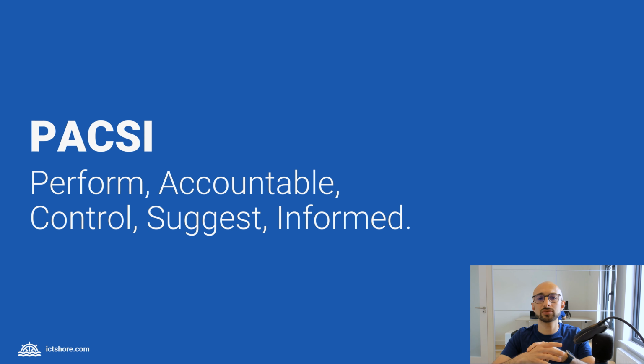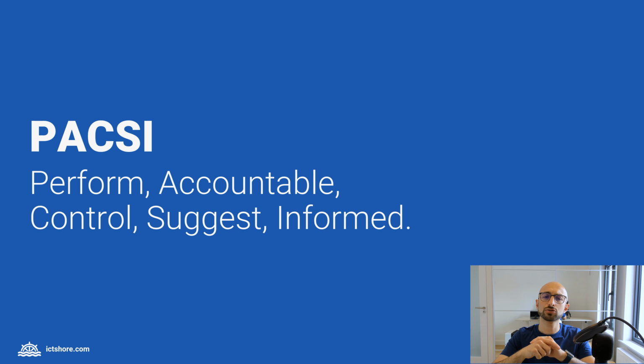Responsible and accountable are the same as in the traditional RACI matrix, but on top of these, we have the control role. Control is someone who can veto a decision, or can say the outcome that we get is not what I wanted. It can send everyone back to the drawing board and restart the work for a given task. So if you have someone who has veto power, then that's the way to go.